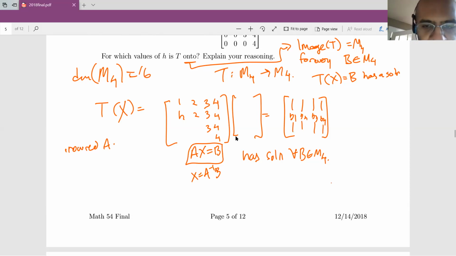And now view the variable matrix X also as a collection of columns. So when does that have a solution? So are you saying we should break it up and solve each? Yeah, just break it up, right? This single matrix equation is actually just for regular linear systems, right?